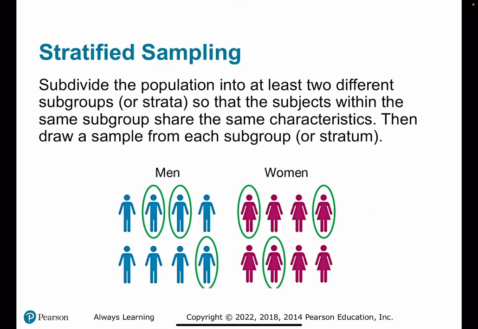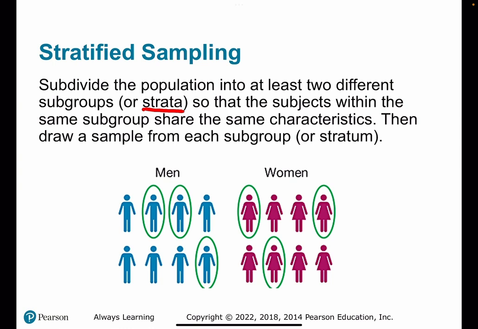With stratified sampling, it's a little bit different, and you can see the picture there. Here they've divided men and women, so they've split up the population based on gender. Now, the reason why you would want to do something like this is if you want to make sure that members of certain groups, here we have men and women, but there are several different ways that you could divide the population into subgroups or strata, as they're called here, so that we make sure that we sample a few from every one of those subgroups.